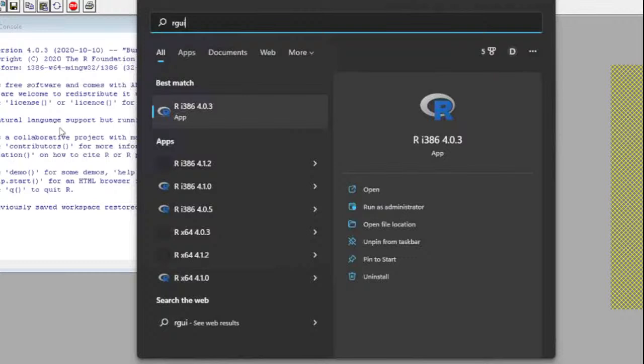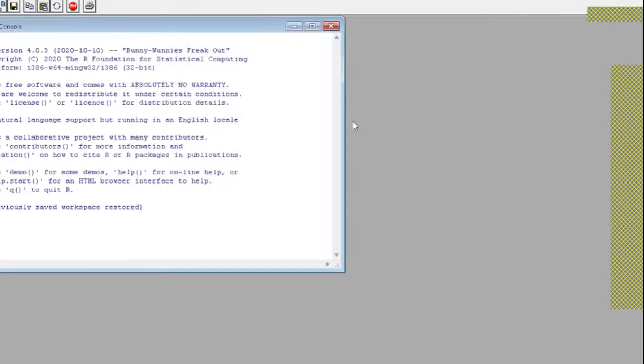When you click on it, it will open. This is the interface of base R. Okay? All of you are getting this? Now here you run library R Commander. Make sure, this interface of R is not as user friendly as RStudio. It's not very interactive, so make sure you write the command correctly.